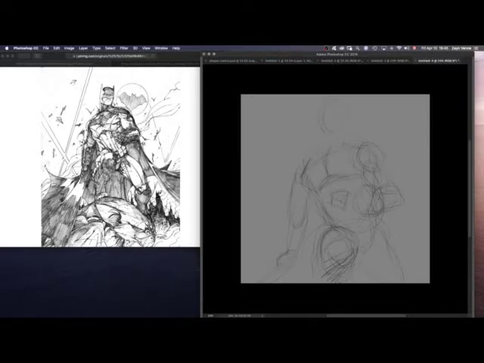Which is where the timer helps. So if we put ourselves on a 30-second timer to get this entire idea down, work from your big things, work your way in. And you'll notice once your timer goes off that you should have something you can at least look at and go, okay, I kind of see the idea of what's going on in this image.